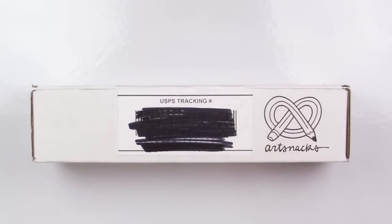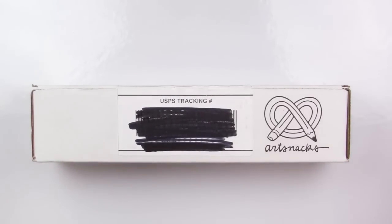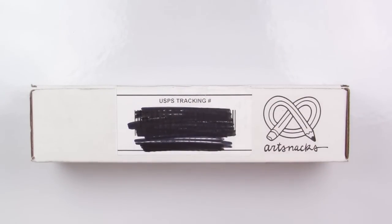Before I open the box, I want to let you know that I do have a Patreon and it helps support getting boxes like this one and the Paletteful Packs box that you will see next week — spoiler alert! All of my patrons have already seen me unbox that, so if you're interested in winning things like free art goodies and getting prints sent to you every single month in the mail, click right up there.